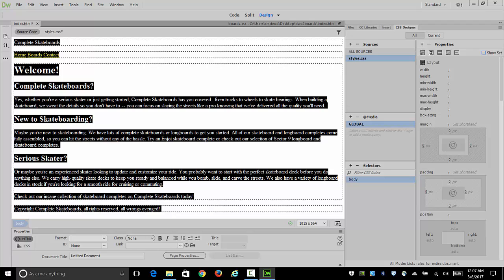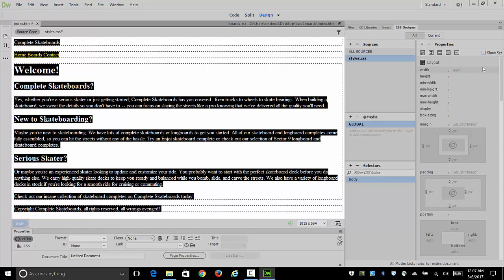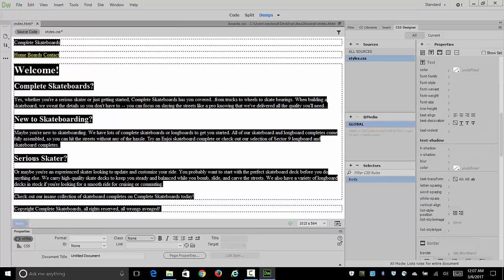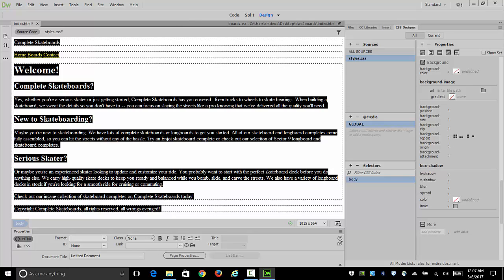We're going to click on one of these categories normally. There's quite a lot of CSS styles, and you can scroll through, but it's quite a bit to try to find something when you're first starting out. So it's best to get used to these categories, which limit what you'll see on the right hand side to layout related styles, text related styles, border related styles, background related styles, and then just kind of an other category where some other oddball styles are kept. So we're interested first of all in setting a background, so I'm going to choose that category.